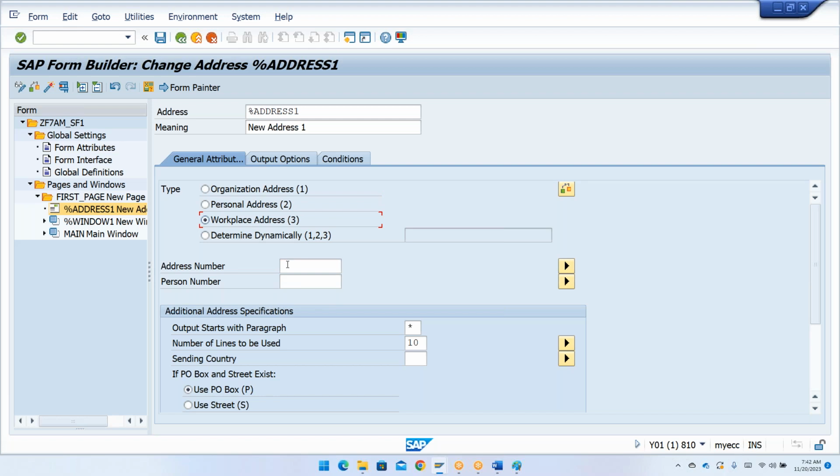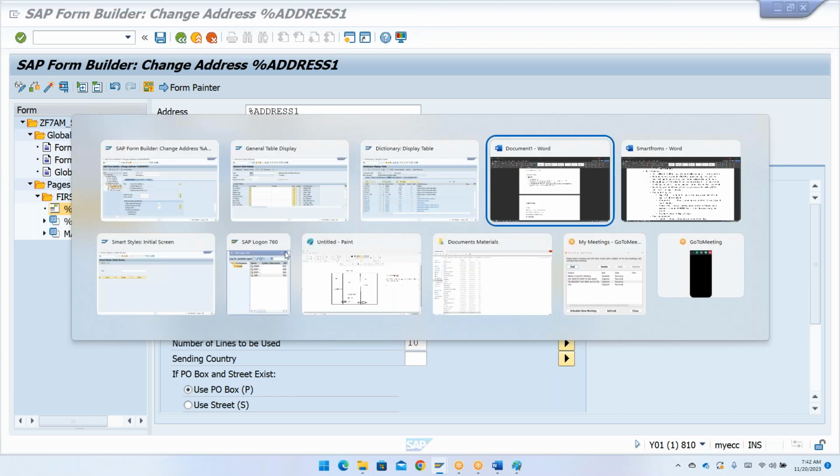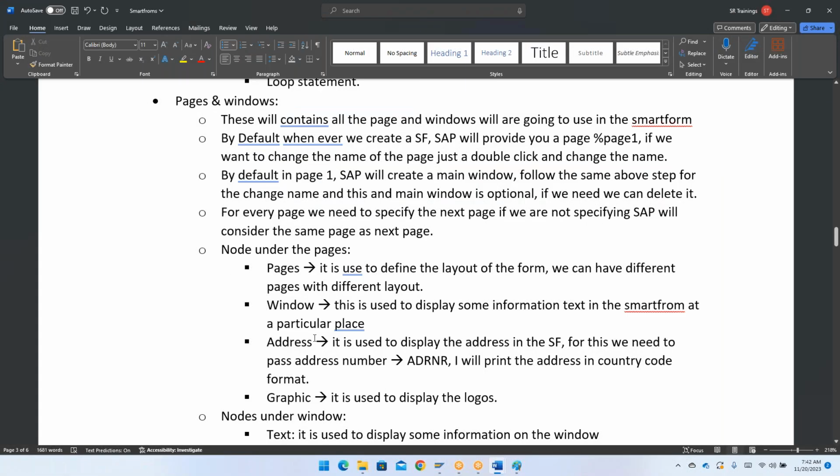So there can be changes. We have companies all over India, so a person can be working in Bangalore, a person can be working in Chennai. If I'm working in Bangalore, my company address has to become my Bangalore address along with my personal address. If I'm working in Bombay, the Bombay address has to come up. That's called your workplace address. So like that, we have different types of address. We just have to provide that one, so that it will be done in our address automatically.